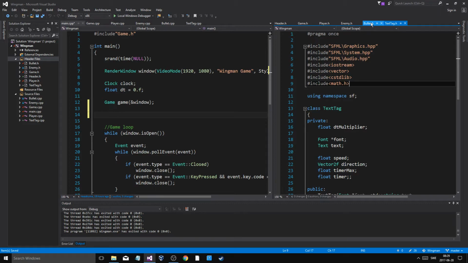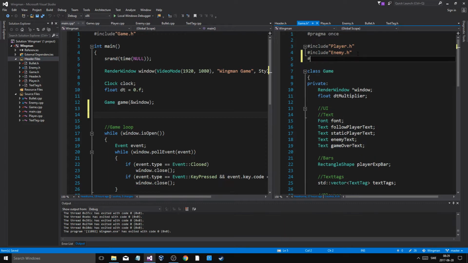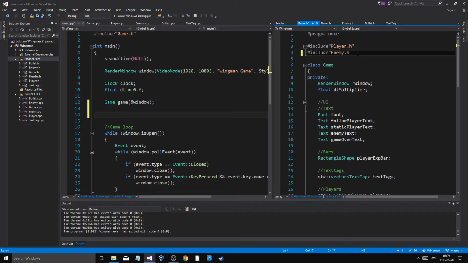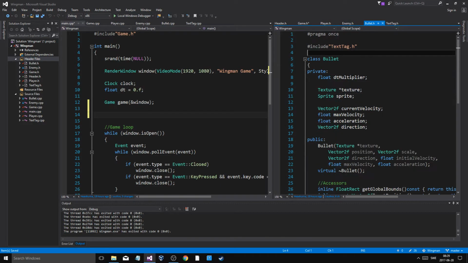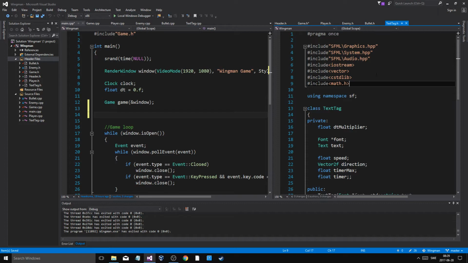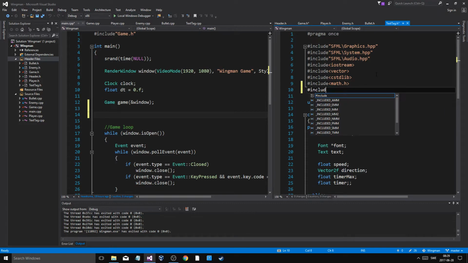I'm gonna include, or in game, I'm gonna include, no, player enemy. So enemy inherits bullet or includes bullet. Bullet includes text tag. I'll just do it in here. Include the array.